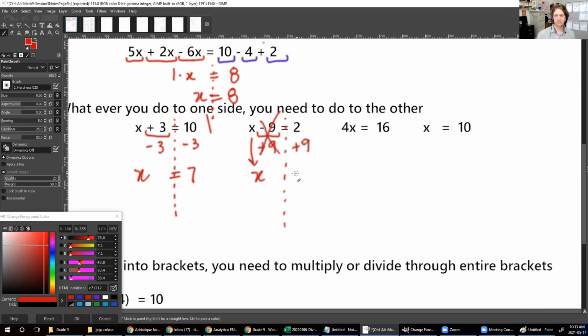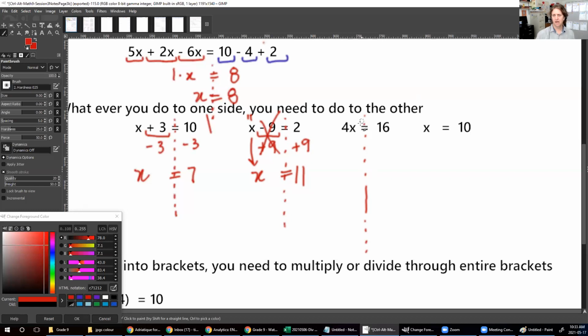But we have 2 plus 9, which is 11 on this side. And if we substitute back in, 11 minus 9 is equal to 2, and 2 is equal to 2. Perfect, the same here. 7 plus 3 is 10. 10 does equal 10. So we know that it works. Here, I just want to make sure that you guys understand these two, and then we will get to some questions.